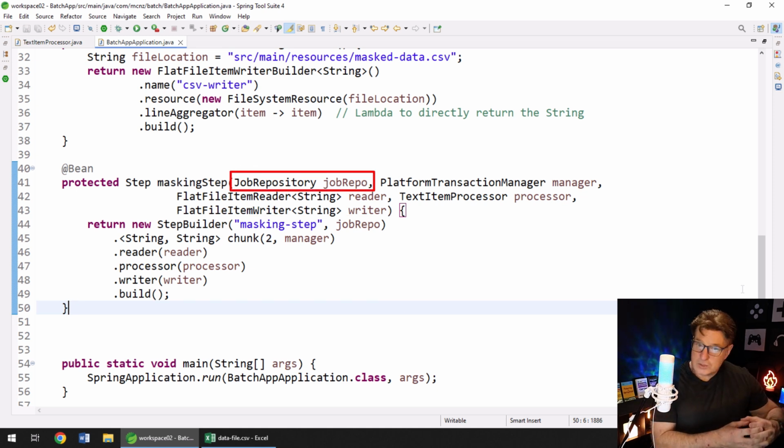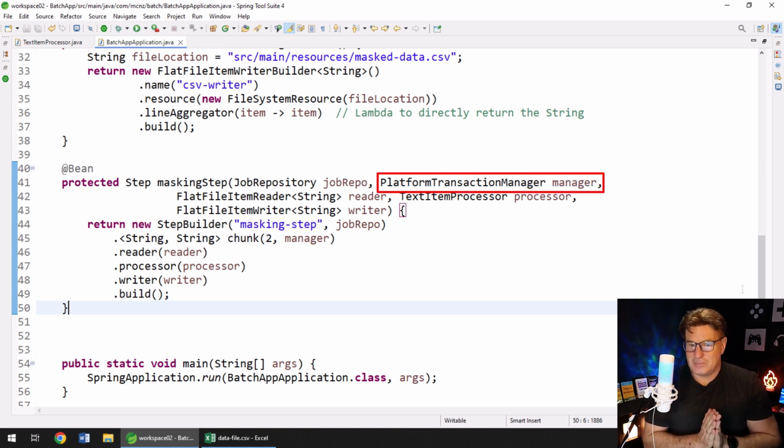If you're using Spring Batch and you've used the Spring Batch starter, that job repository can get automatically wired into any of your bean classes, which is exactly what happens right here. And that job repository is going to keep track of where we are in the processing when this job runs, when these steps happen. It's going to keep track of how many files we've gone through, what file we need to do next, all of that information.